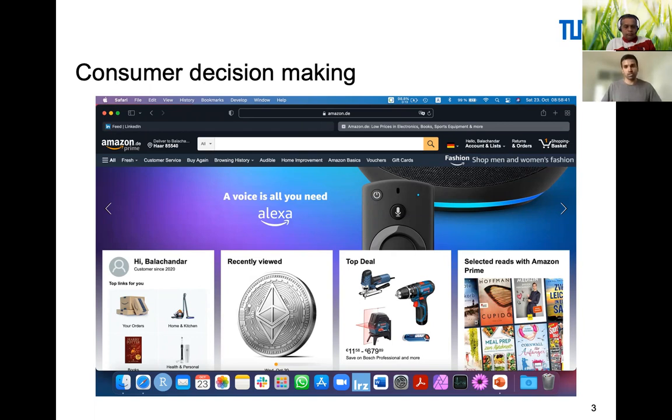So you have not only one or two brands that you want to evaluate or compare with, but you have a lot of brands. So imagine that I normally log into Amazon. Amazon tells me that, okay, you bought these products since 2020, and also you have some products that you recently viewed, but also we have some deals that we are trying to sell you. And it doesn't stop here, because this page normally goes down and basically tells you that there are other recommendations based on your browsing history, other recommendations based on your product relevance, right? So imagine you have already bought a washing machine, and then it will suggest you to buy a dryer, like the washing dryer.